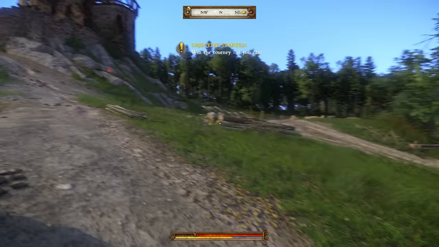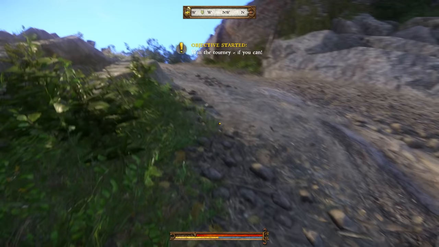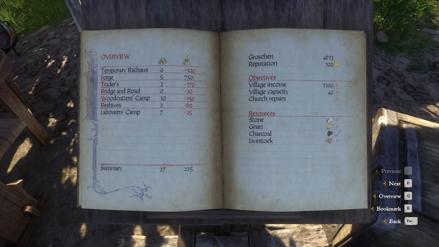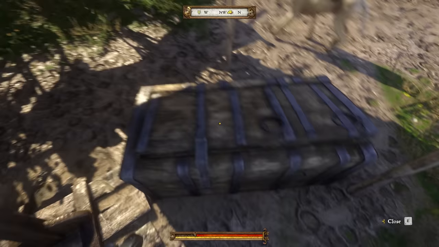We're going to head back up. So we've upgraded that. Let's see how much more money we're making now. And I'm so glad we didn't need more charcoal. Please be positive, please be positive. Yes! We are making 225 gold. That is perfect. That's fantastic. How much gold do we have in here? 4K. That's perfect.